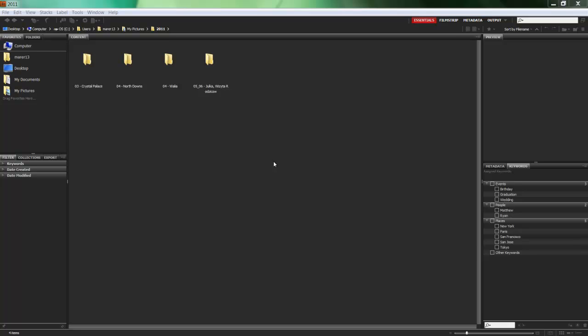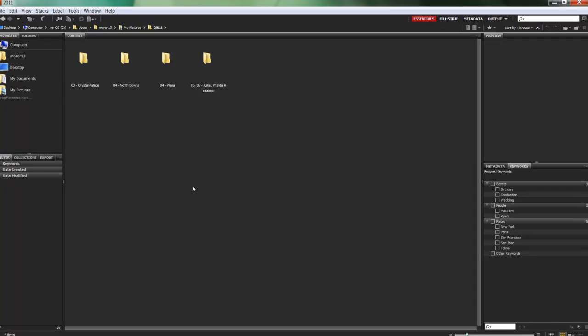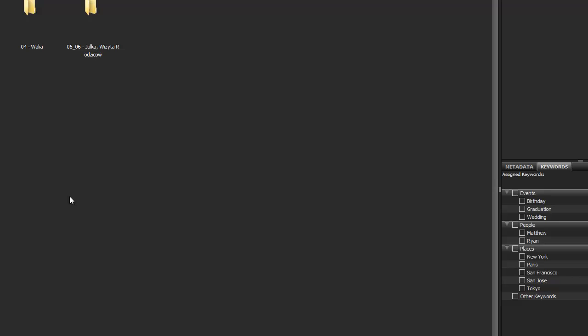Let's talk about importing images into Lightroom or Bridge. I want to talk to you about previewing the thumbnails when you import images, because quite often you'll be importing images and you may not want to import all of them. How do you decide which images to reject, so you don't have to spend time later on deleting them after importing? Also remember, if you shoot RAW, the files are really big, so it will take time to import them. I'll start with Bridge, and I'll show you Lightroom in just a moment.